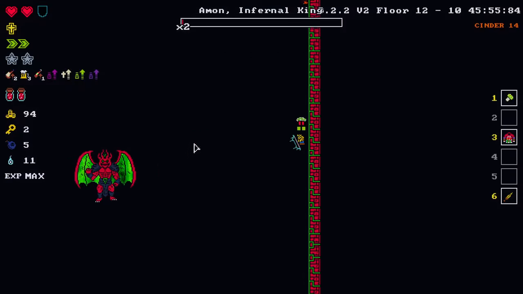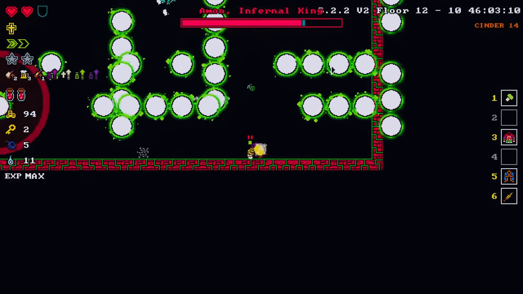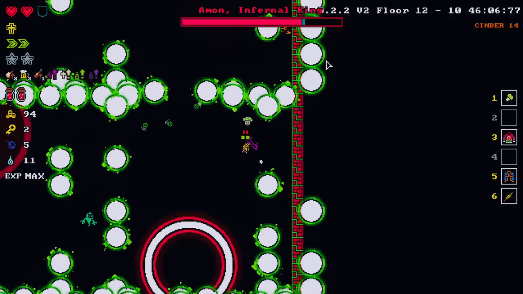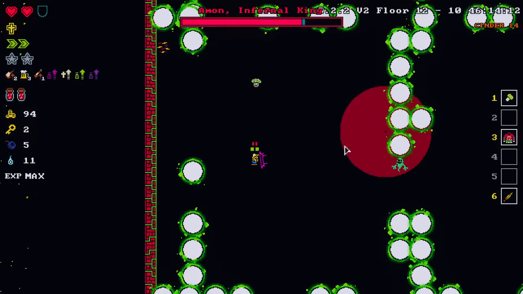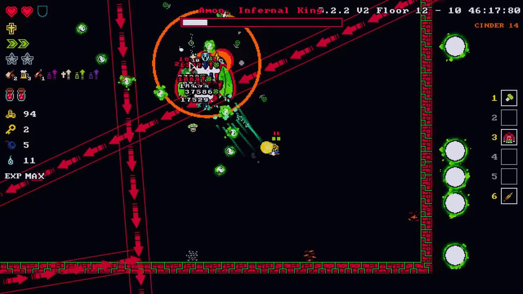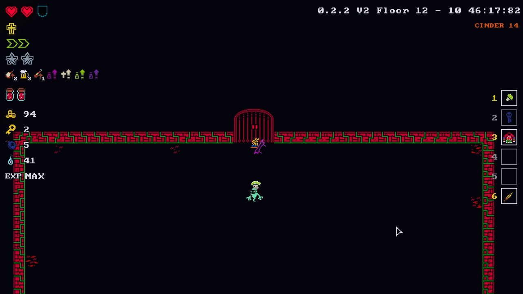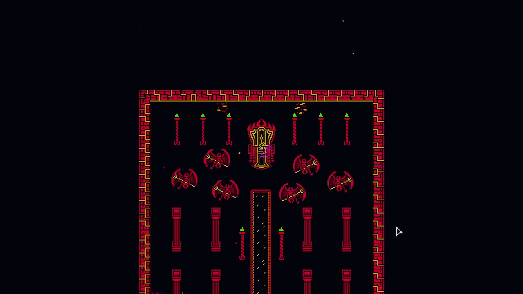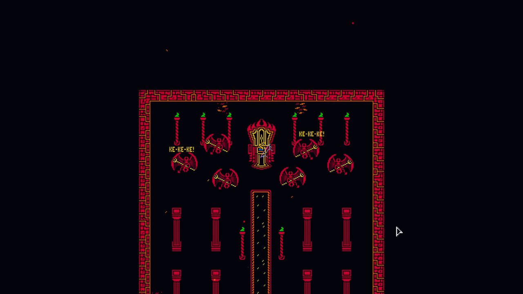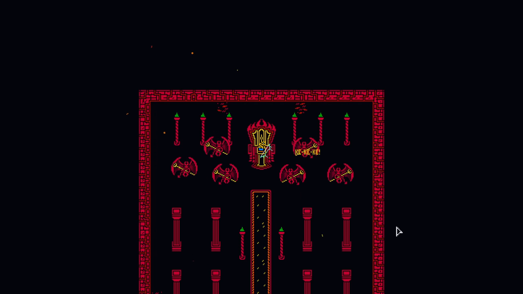Okay, here we go. Put it back on. That's tactics. That's inventory tactics right there. Whoop, whoop. Yeah, it works well. Yeah, it works pretty well. Woo, woo, woo.